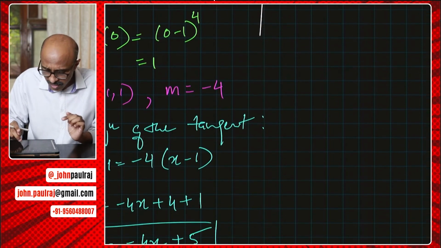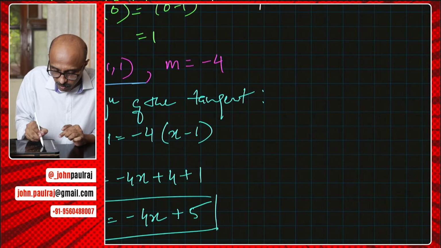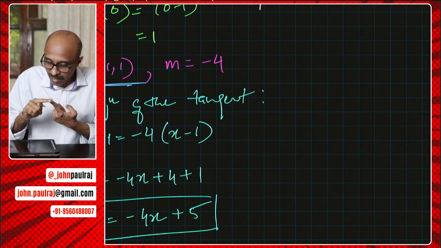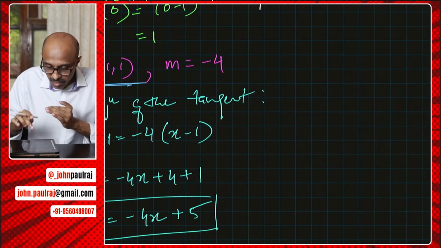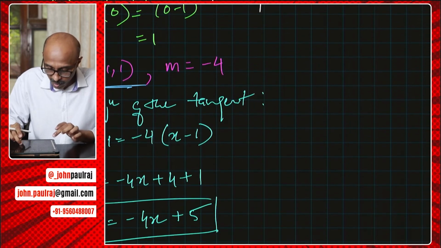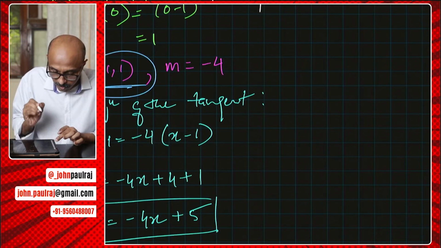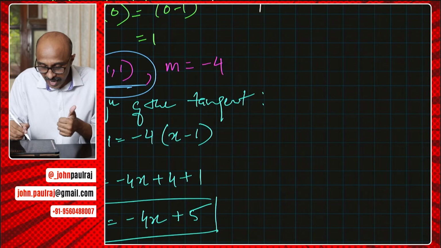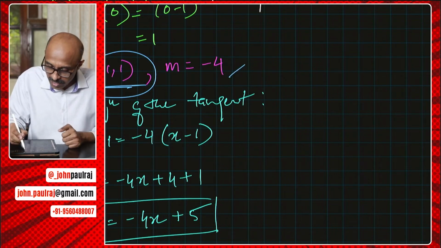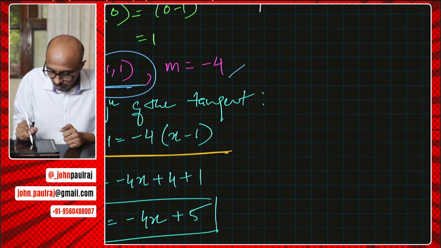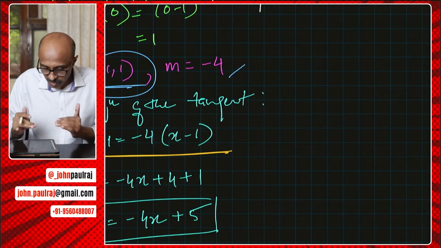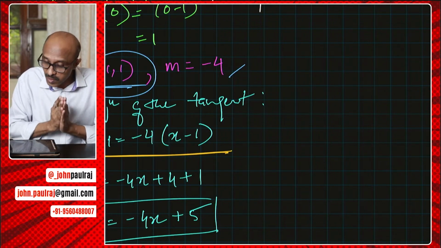Once we found the slope of the tangent line, sometimes you're given the coordinates of the point, sometimes it's not given, you're just given that x value. If you're only given the value of x, plug it into the equation of the curve, find the value of y, then you can find the coordinates of the point. So we need the coordinates of the point and the slope of the tangent, and then it's simply substituting into the point slope form, and you can find the equation of the tangent. This is the equation of the tangent.